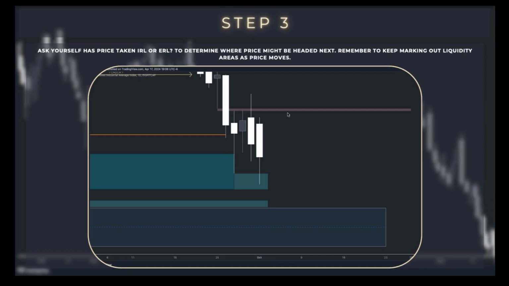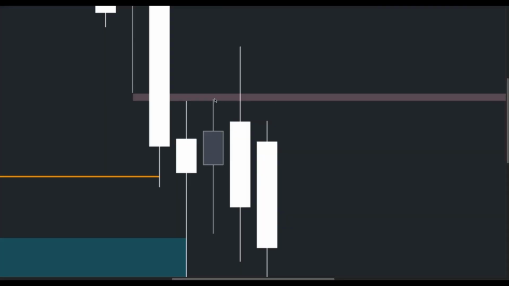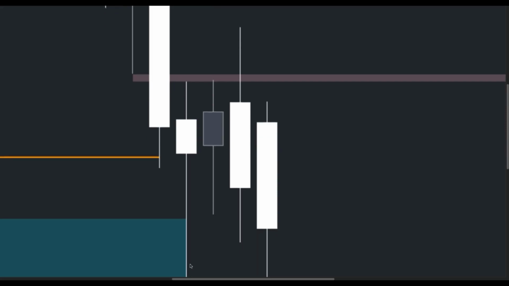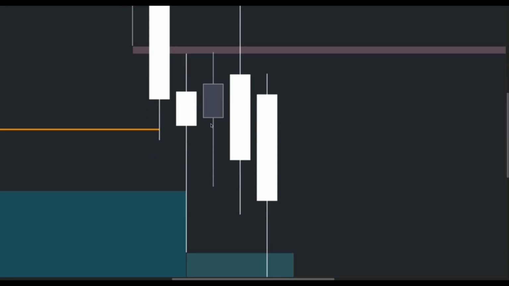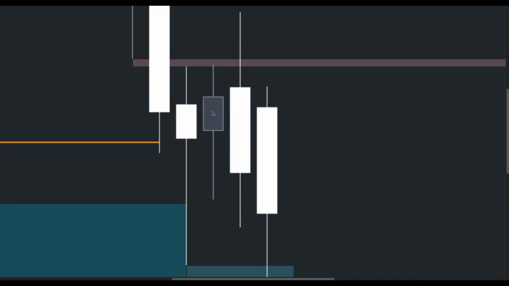Price actually touched this little fair value gap. I don't know if you can see it. Let me try zooming in for you. Now, as you can see, price somewhat touched this little fair value gap and then quickly rejected. But what happened? It did not even take these lows. So it still closed bullish, but inside of that candle. So what does that give me? It tells me that either price is going to give me some bullish momentum, and it may or may not close above that fair value gap.